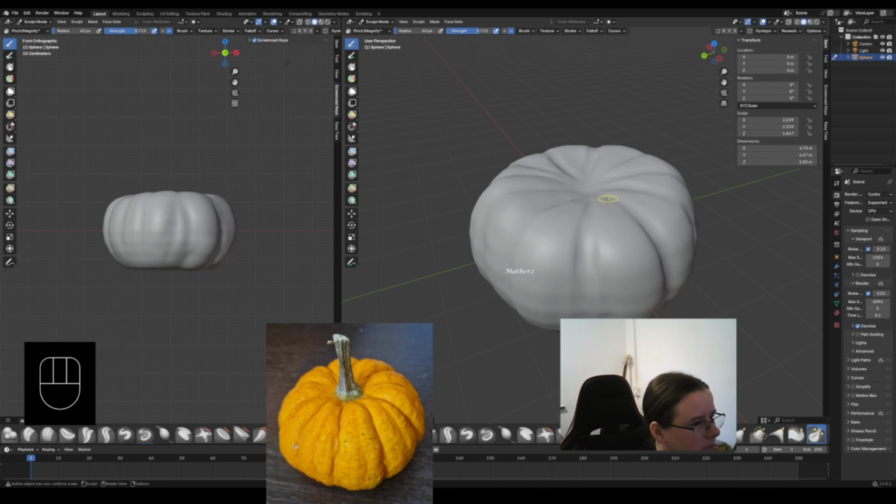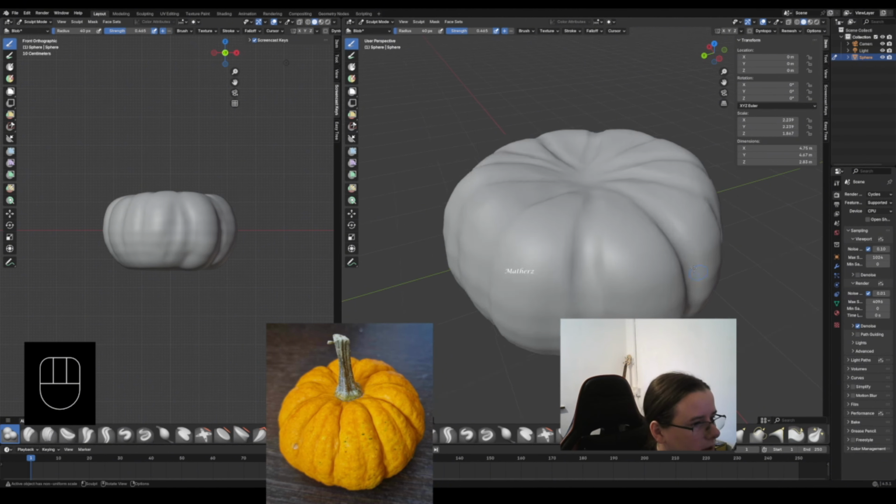Okay, so this outside part right here, let's go with the blob tool and plus. Pull your strength up a little bit. You might want to turn up your radius too. I just define some of these going around the edge just ever so slightly.